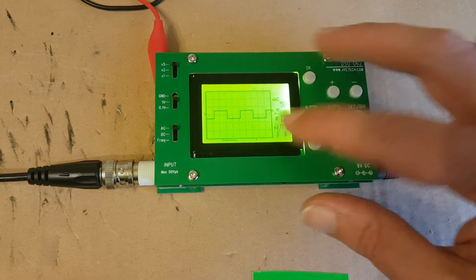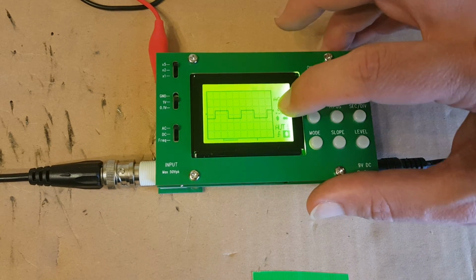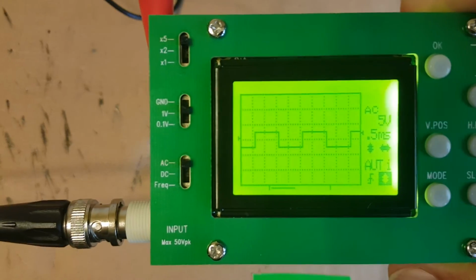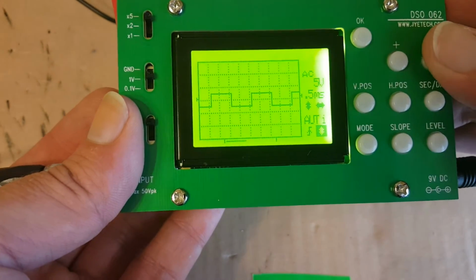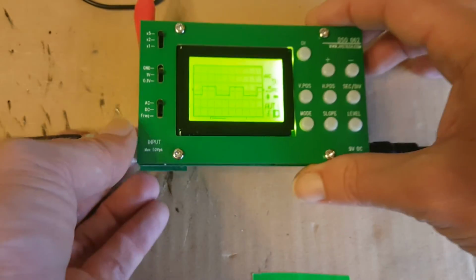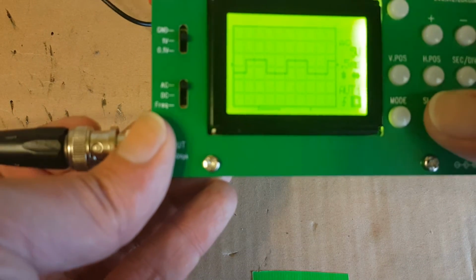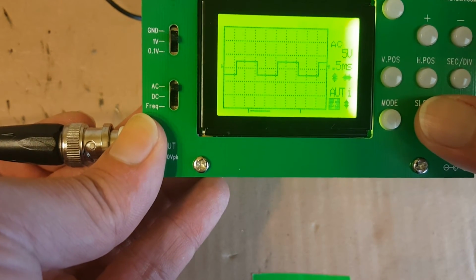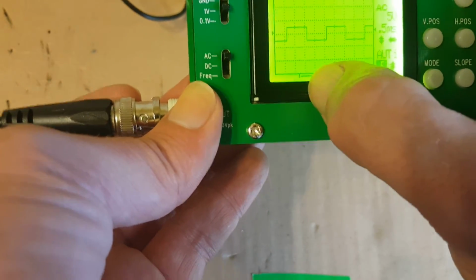Trigger mode, let's see. If you click the level button, you can set the trigger level. If you look, the trigger level is indicated by a little tiny triangle right there. And you can move it up and down. The slope button changes whether you want the rising or falling trigger. So falling. Rising, and it's not starting exactly on the trigger point because my window's not centered.